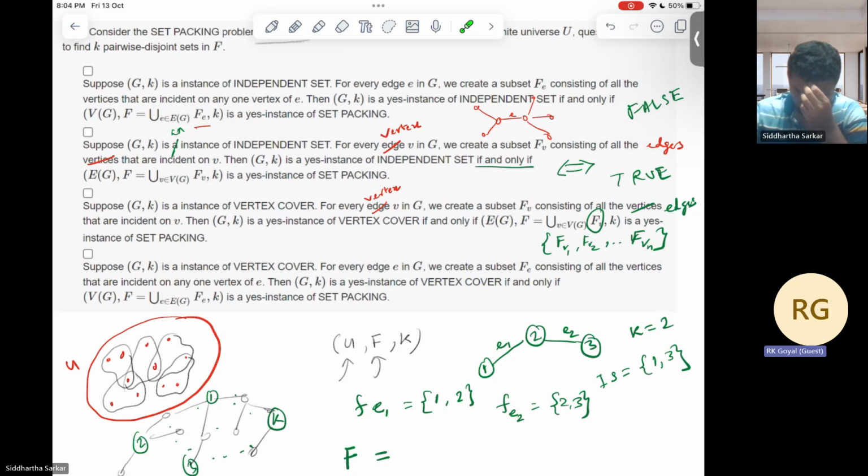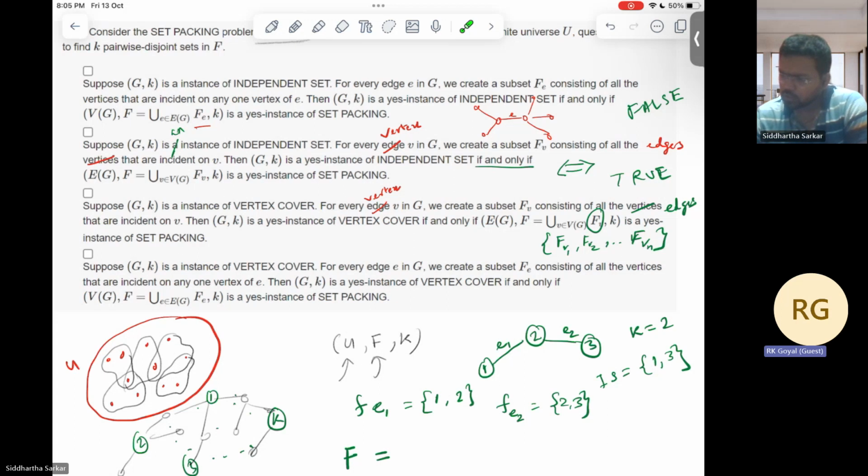So here you could find, because you only considered two edges, but in fact there have to be three families. One family comprising the edge E1, another for the vertex 3 having the edge E2, and the third one for the vertex number 2 having the family as E1 and E2. So therefore we do not find any mutually disjoint families here.